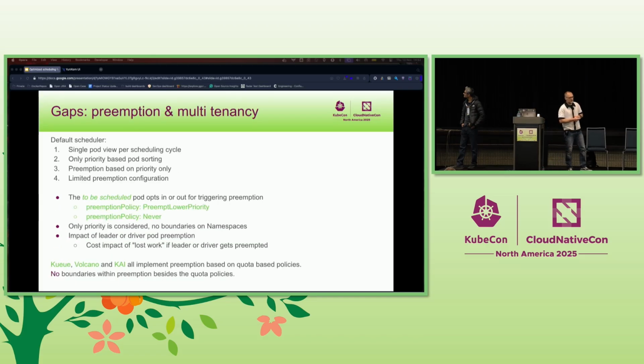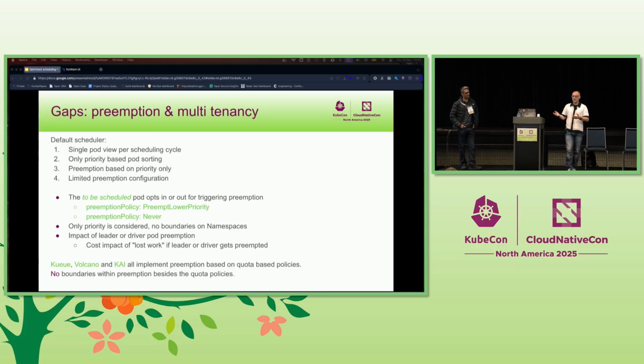The third cap that we see is preemption and multi-tenancy. So when you look at multi-tenancy, you've got multiple groups running your workloads in the cluster. When you look at the normal preemption side of things in most of the schedulers, or now all of the schedulers that have just been mentioned, they look at priority, they look at the queue, and that's it. So if you have not split your tenants over multiple queues, then one tenant preempts another. There's no shielding, nothing out there. Priority is the only thing, and you don't know what happens after that.